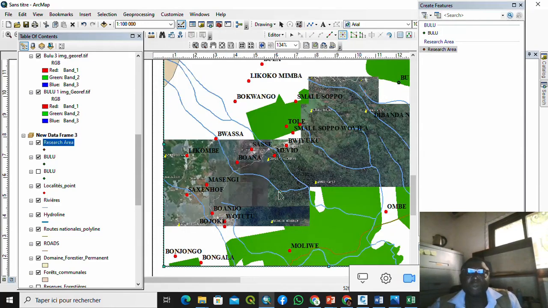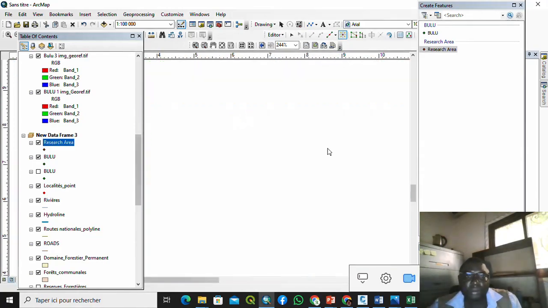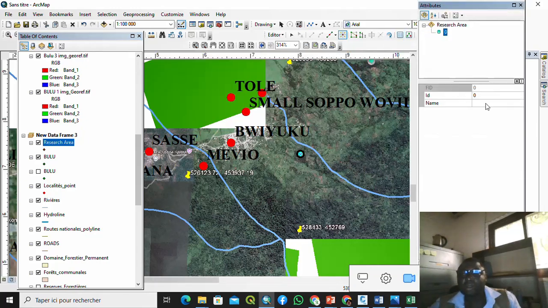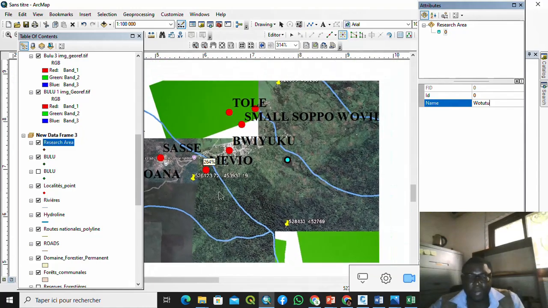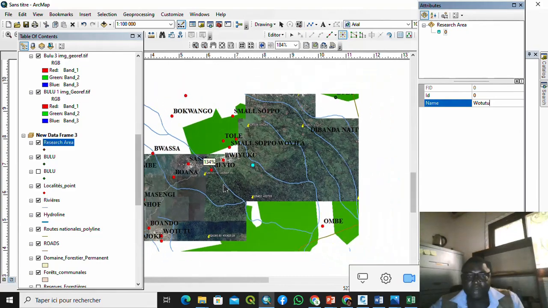So we are going to put the name of the area. Then we had my 4.